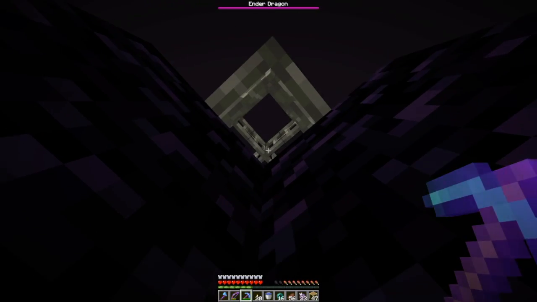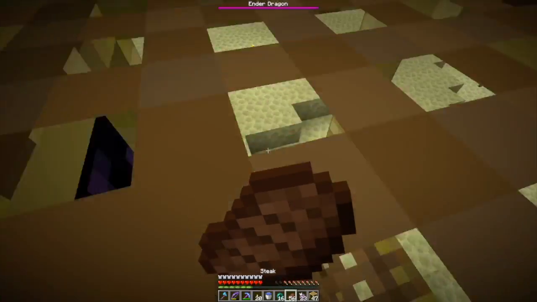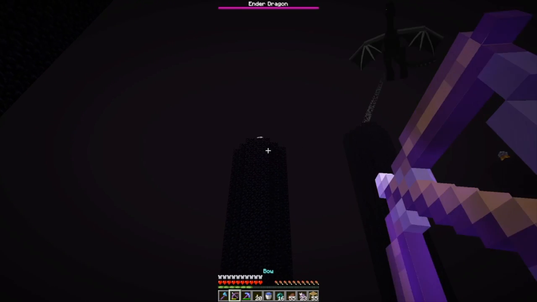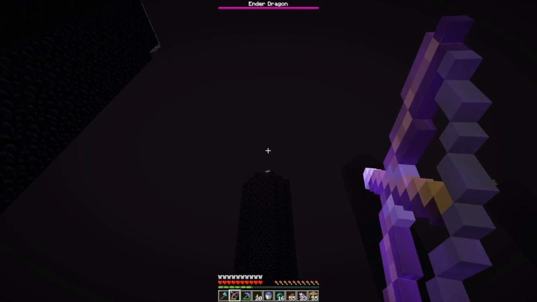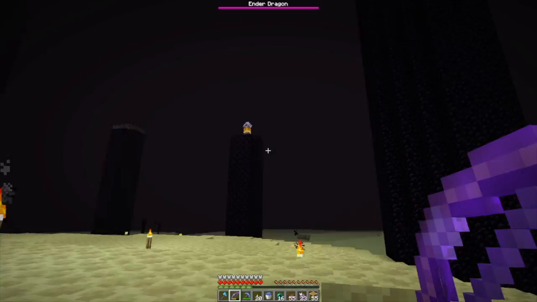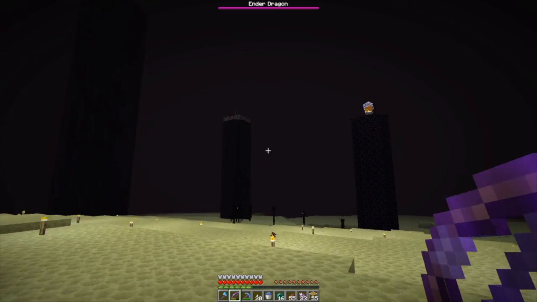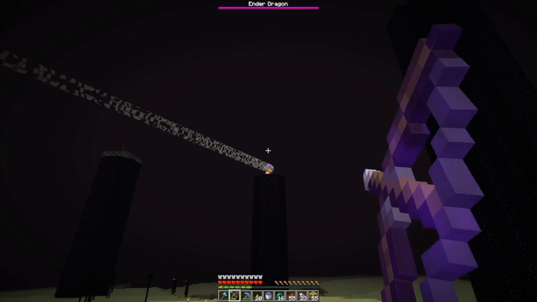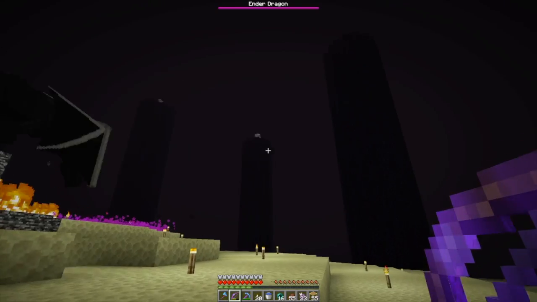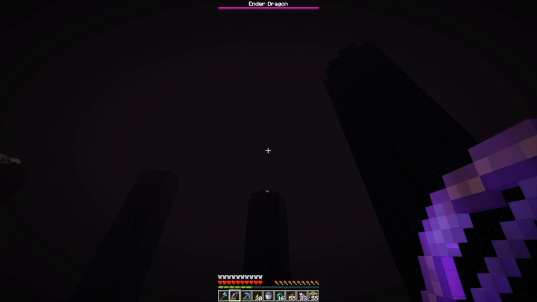Just in case. Yeah. Okay. Those two down. Let's eat. Now. The rest of these, in theory, I should be able to take out with arrows. Like that. So I've got that. That one's gone. Ah, got it. Well, this one should be an easy shot. This one's tricky. Should be able to get this right.